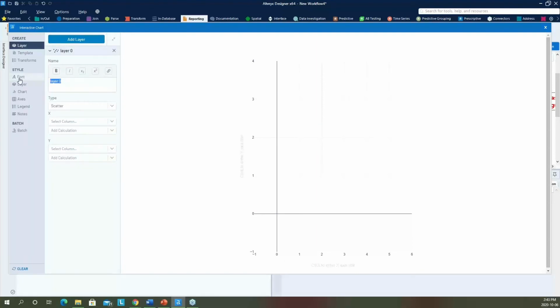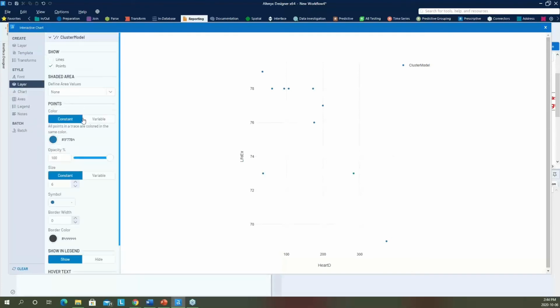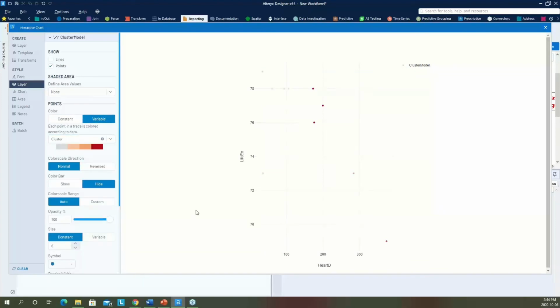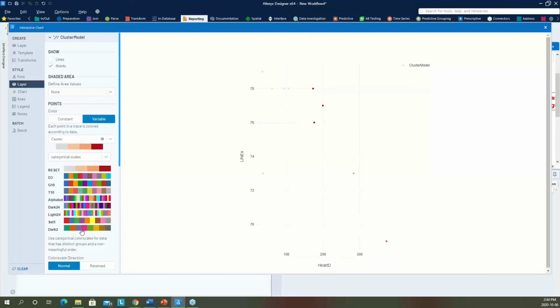If I wanted to bring in a scatter plot for my cluster model, here I can set my x-axis, my y-axis, same as I had through that little Python output as well. And if you want to output any of those Python tools that I was showing previously, there's also additional tools to do that. You can even do things like add a color layer, for example. If you want to make sure that there's a color for each cluster, then you can see a design that looks very similar to what we had when we were outputting with the Python tool. Create your own custom colors, color code them however you see fit.